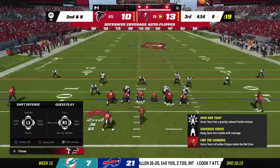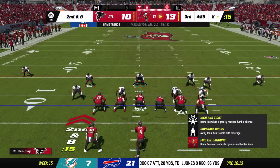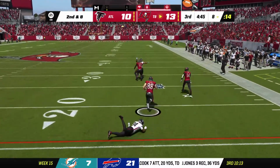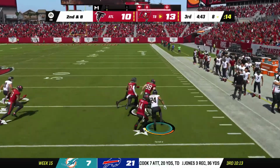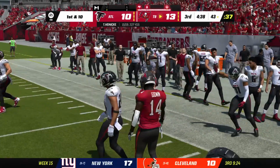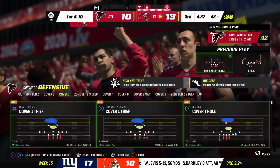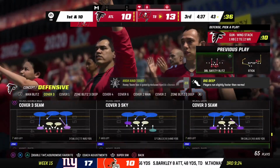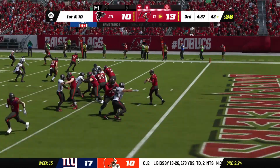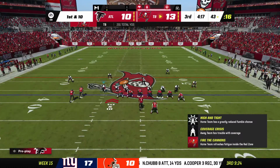The last run good for 2. Here's 2nd and 8. Throwing. Heinicke. It's a short one here, complete to the tight end. And they're going to get this beyond the 40 before he's taken down. A gain of right around 35 yards on a play that started back inside their 10. That is the exact right play call against that defense. So hat tip to the offensive play caller because he won that part of the chess match. But give credit to his players as well. They won the execution part of it.